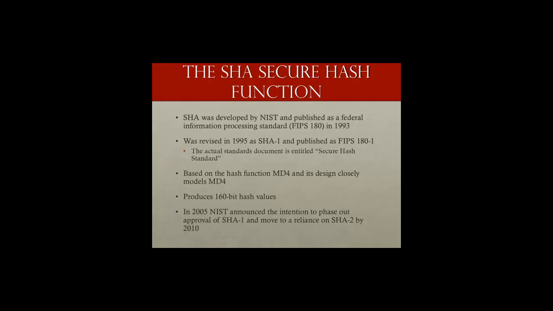So SHA was developed by NIST and published as a FIPS standard. And when weaknesses were found in SHA, they came up with SHA-1. The document is called Secure Hash Standard. And because SHA is based on MD4, the design of it closely models MD4. Now, SHA-1 produces a hash value of 128 bits, and that's long enough. But even SHA had some problems. So in 2005, NIST announced it's going to phase out approval of SHA-1 and move to a reliance on SHA-2 going forward.